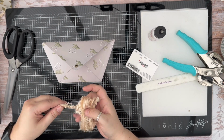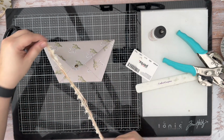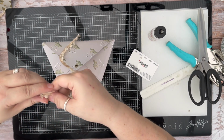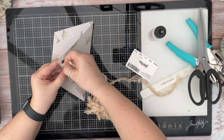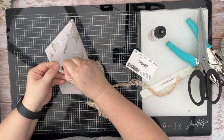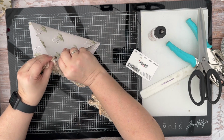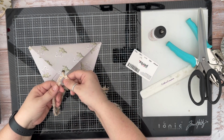So I just grab, this stuff's awful to work out what. 1, 2. So just squish that in there, pop it through here. And do a little tie knot here. And another little tie knot here.